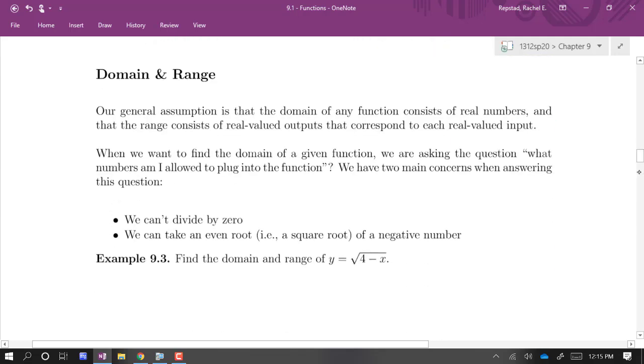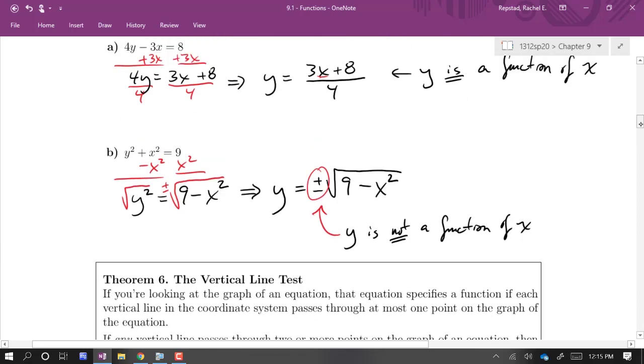All right, so back to domain and range. Our basic assumption in this chapter is that we are working with real valued functions, meaning for my domain, I'm only considering real inputs, and for my outputs, I'm only considering outputs that are real. So if we go back to this example back here, I at first said every number has two square roots, and that's only true if we consider complex outputs. For the purposes of this chapter, we're working with real valued functions, so only the positive numbers will have square roots.